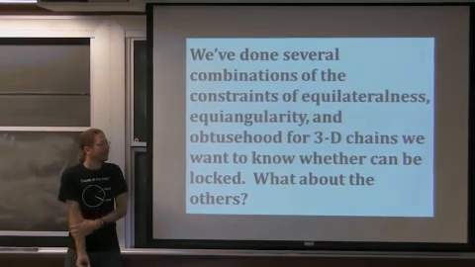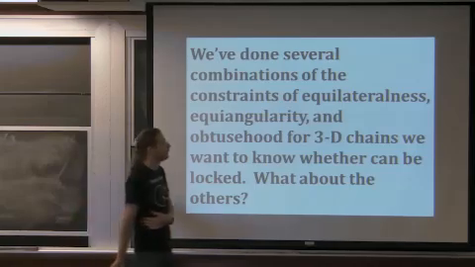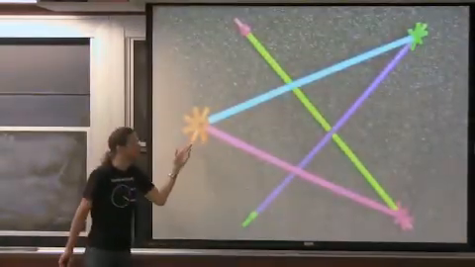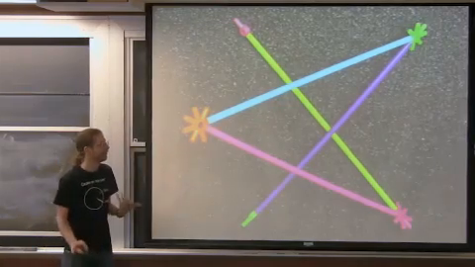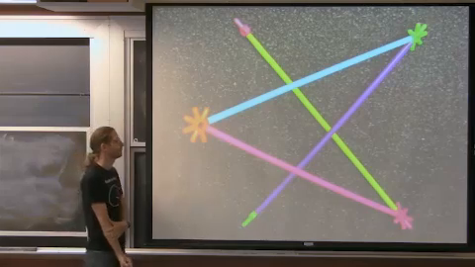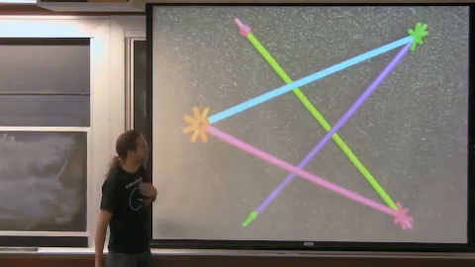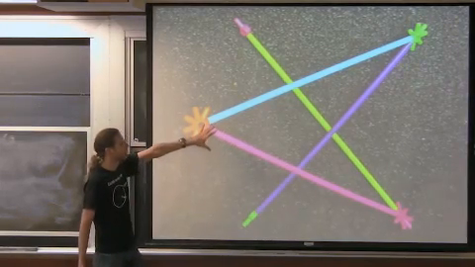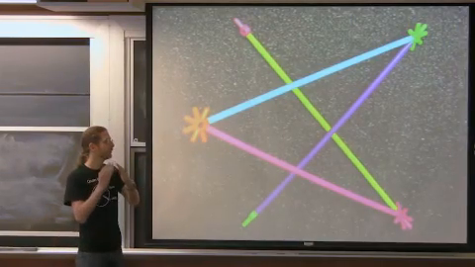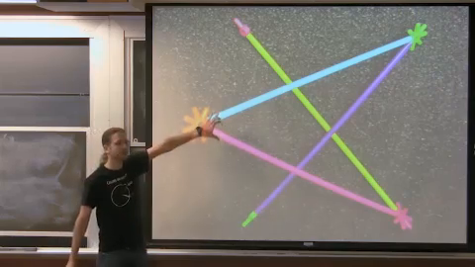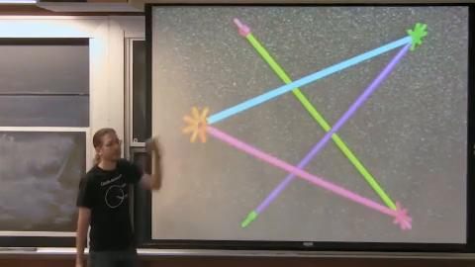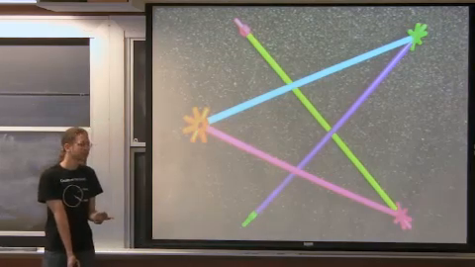For fixed angle, though, we know, or we conjecture, that fixed angle equilateral is not enough from this example. It's still not proved to be locked. I don't know if it's hard, but it's probably tedious, so it hasn't been done. This is the crossed legs example. All the edge lengths are the same, and if you don't allow the touching part, then all the angles are also the same. So this is everything except the obtuse property, and it's probably locked. So dropping obtuse is no good.